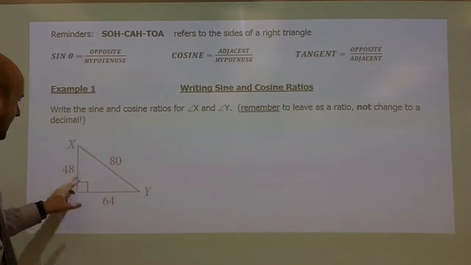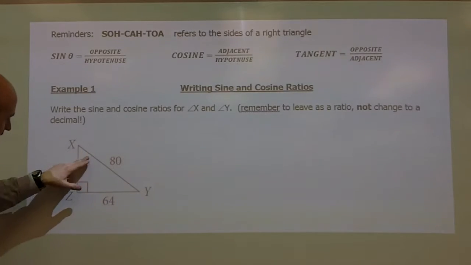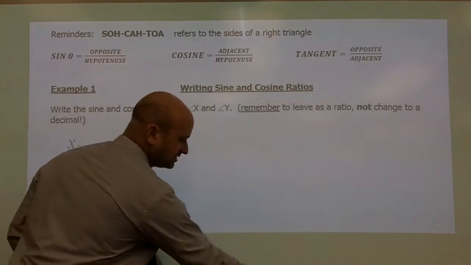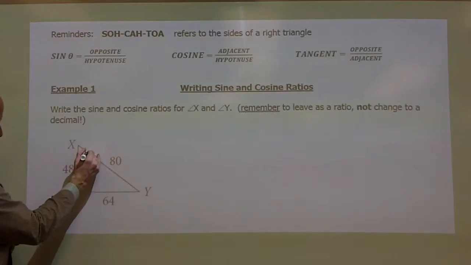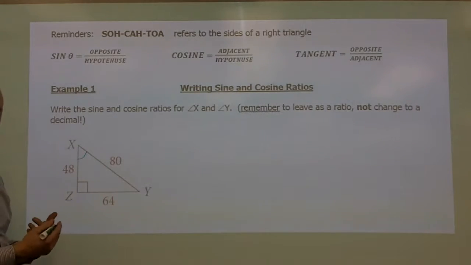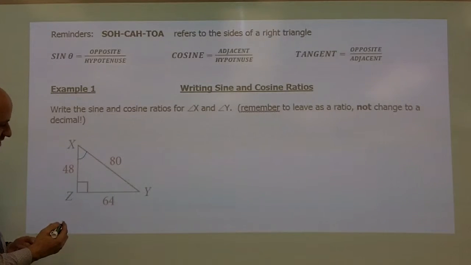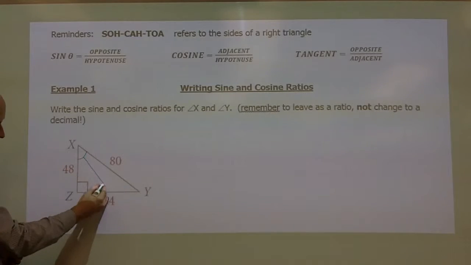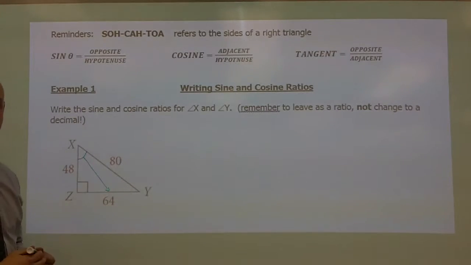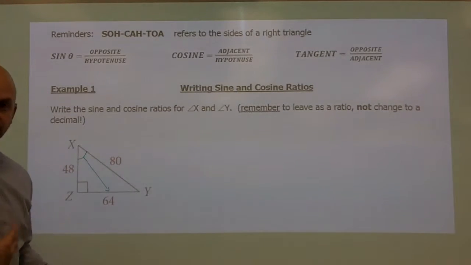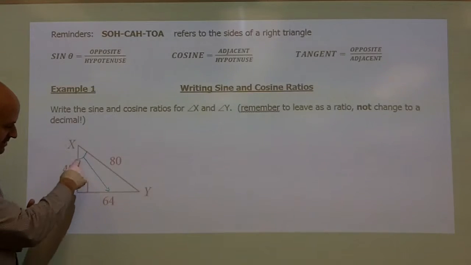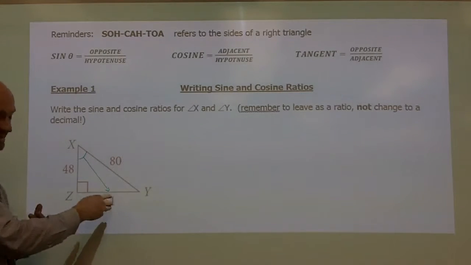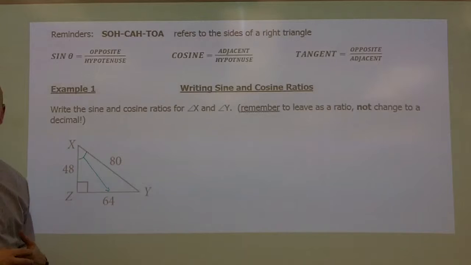So if we look at angle x, visually what I like to do is make one of those angle markers that we sometimes see in geometric shapes. And from that angle, draw a line all the way across the triangle. What that does for me is a visual reminder that the side this line is drawn to is opposite the angle that it came from.